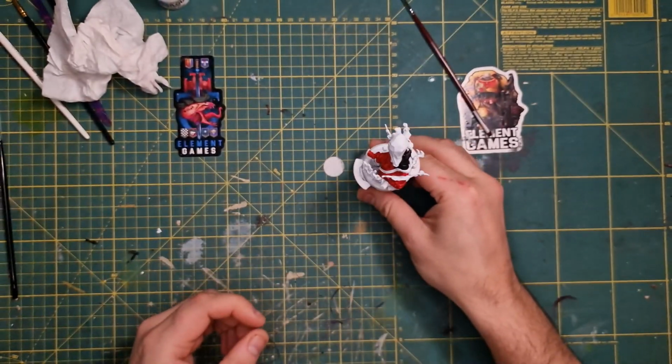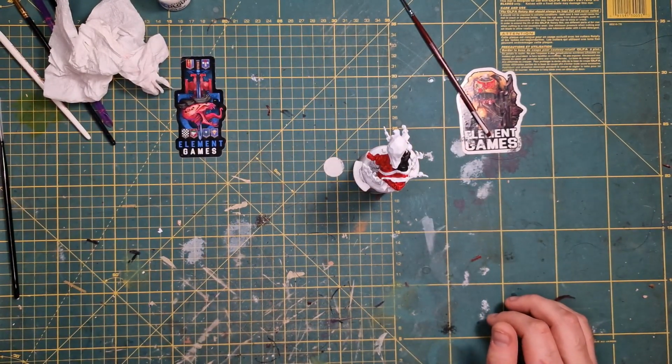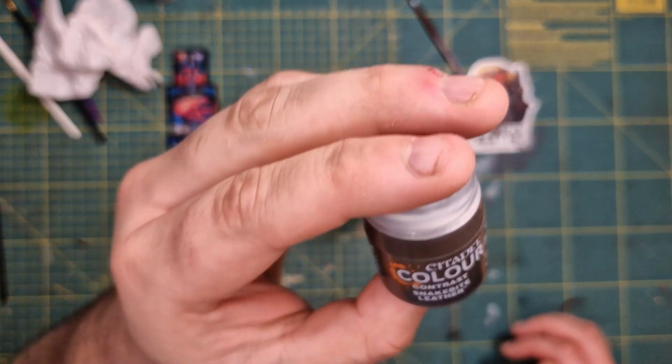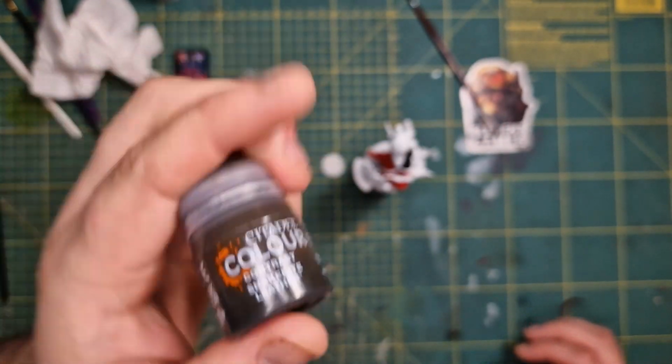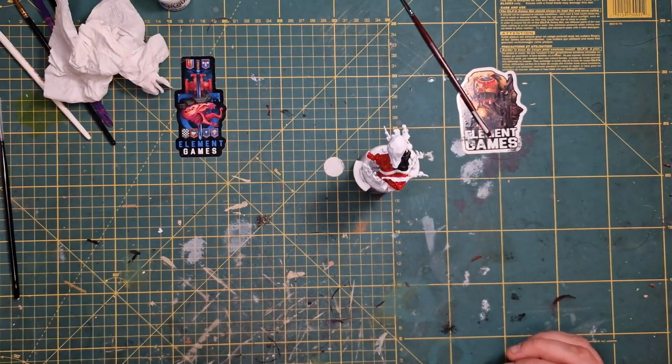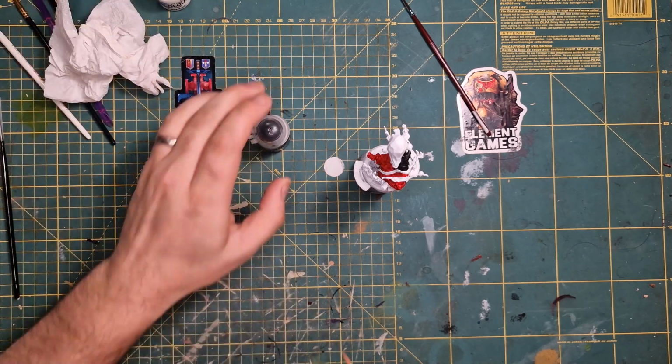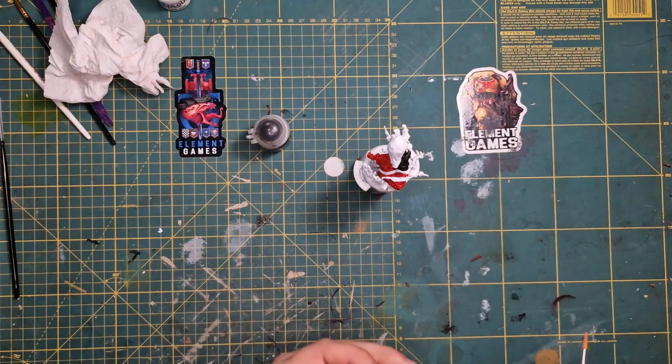Right, next colour we're going to do is, where have the things gone? Oh, Skeleton Bite Leather. And we're going to get his sack done and the antlers done. So I'll give that a good shake. Right, oh, hang on, I'll just put that back.